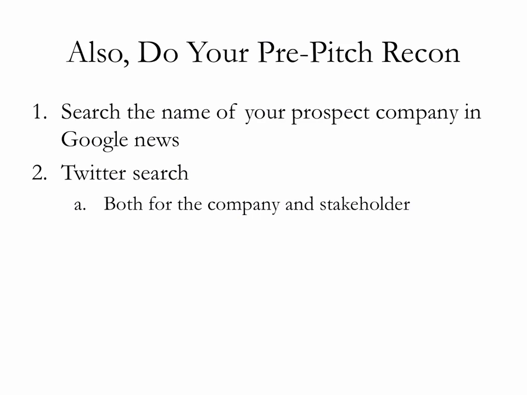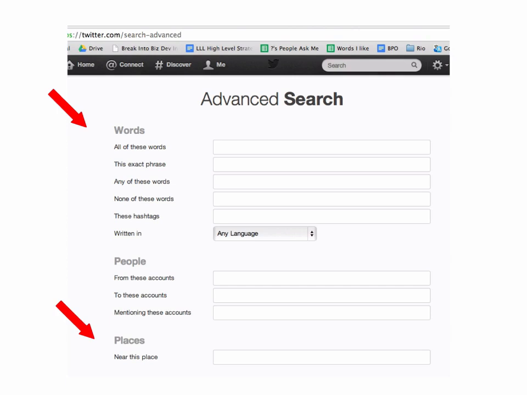It's also cool to see what's going on in your stakeholder's life. So if you can find this particular person, look at their handle and see what they're talking about. This can give you some more insight into what they're interested in, what's going on in their life, maybe even additional company news. Now, if you're not familiar with Twitter, a place that you can find this information is just going to twitter.com/search. And you can even do an advanced search to isolate your prospect.